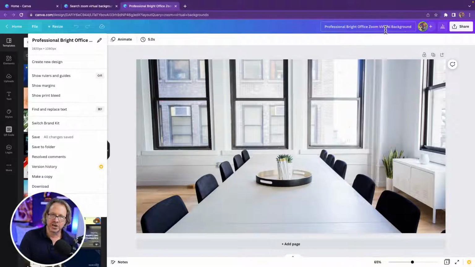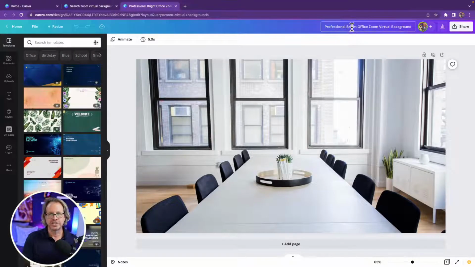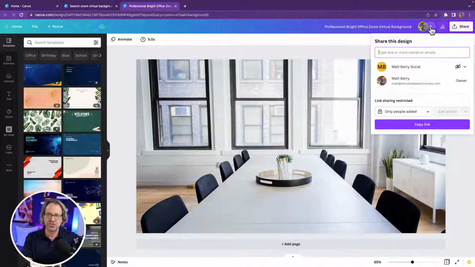Here again is another description of what you might be working with. You can change the name at any time, and this helps for saving it when you're saving it out. This is going to reflect the file name as well. And so up here in this area, if you wanted to actually share this design with others, you would just go ahead and type in their information and share that out. You can also copy this link and send it out, and that's where the next piece comes in.